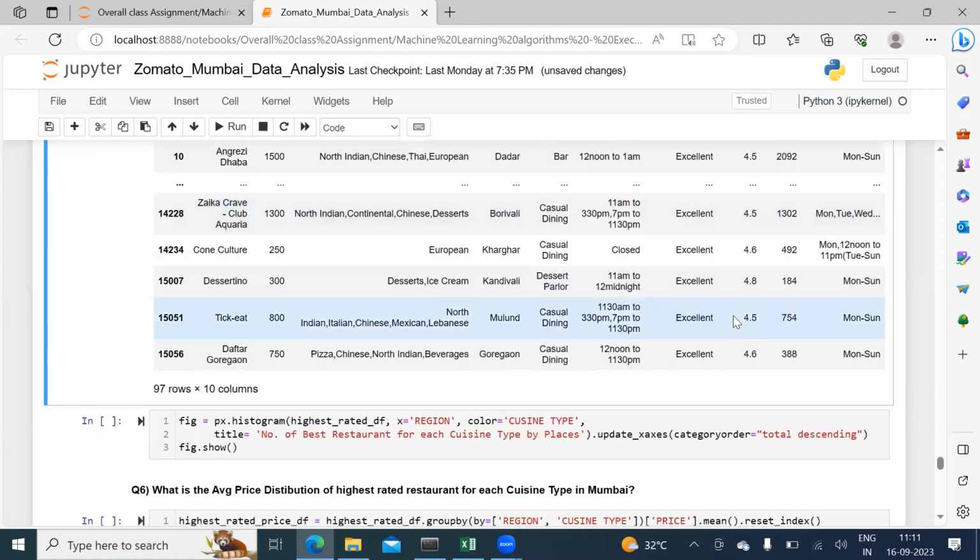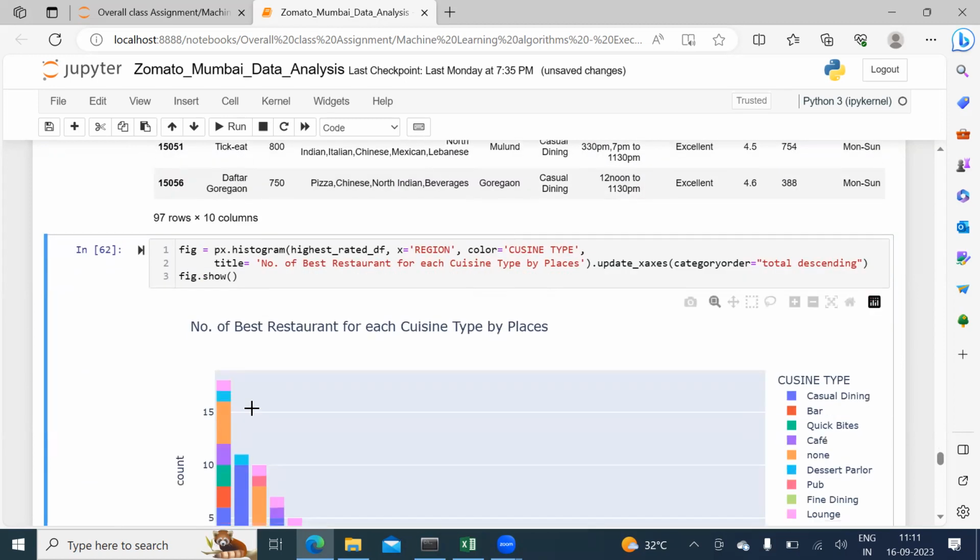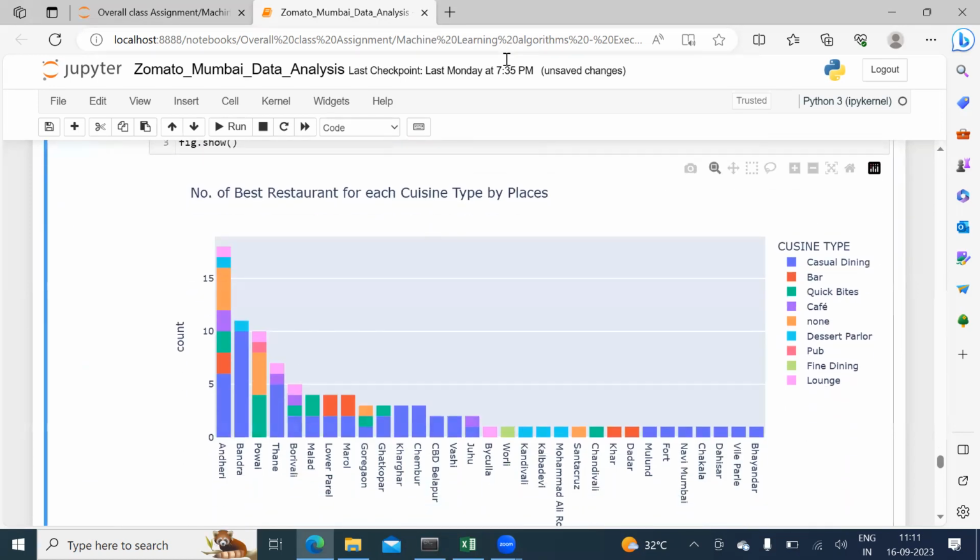Now I wanted to see it in a histogram. The moment I run this, it will show the question type and the different restaurants. Let me see the script.